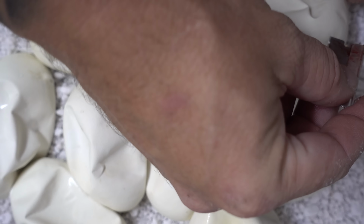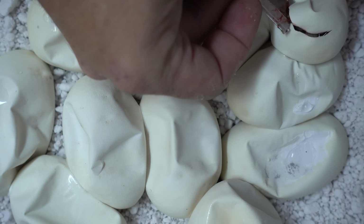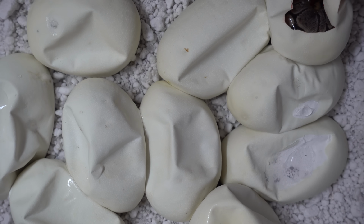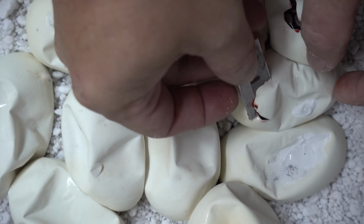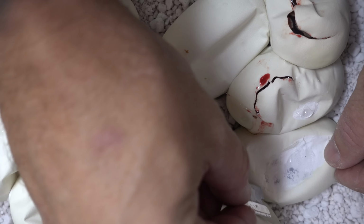The first egg I'm going to go ahead and cut right here. And we're just going to see, this is a huge clutch of eggs too. And let's see what we have here. Okay, it looks like we just have a little Woma ball python in that egg, which isn't bad. This egg, let's see what we have here. Come on, little monkeys. Oh, just a normal ball python. We're not getting off to a good start, but that's okay. Hey, good babies are good babies, regardless of what the mutation is.